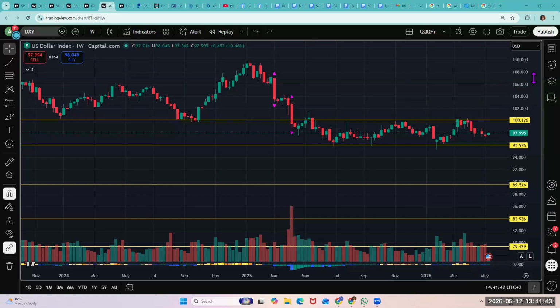And as you can see, I'm actually looking at the Dixie just to see what has been happening. And very clearly, the Dixie is once again in this consolidation. I've got my relevant support and resistance lines marked up. I do this manually, and I always like to put these key lines in manually, certainly on the daily chart. And there's a very simple reason for that.